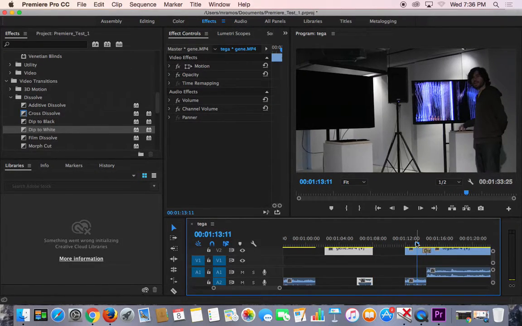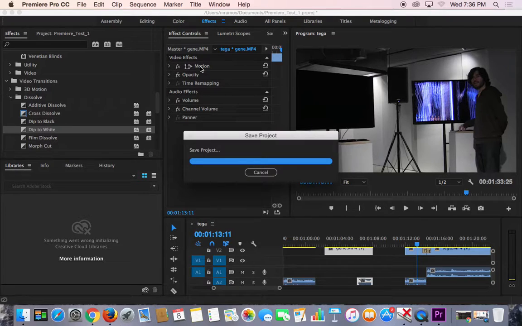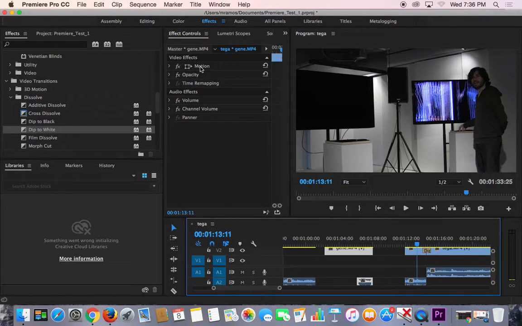We'll use this program throughout the entirety of the semester, so we'll go over what these other video effects do, like motion, opacity, time remapping. But for this intro, all I want you to do is take the footage that you shot on your cameras and upload it to your computers, bring it to your timeline, and start cutting it and stringing it together so that it makes some sort of sense. So bring your footage in, cut your scenes so that you're only looking at what you want. If you have parts of your footage that you don't want, you need to cut it out. And start editing your footage and using effects with the footage that you have.